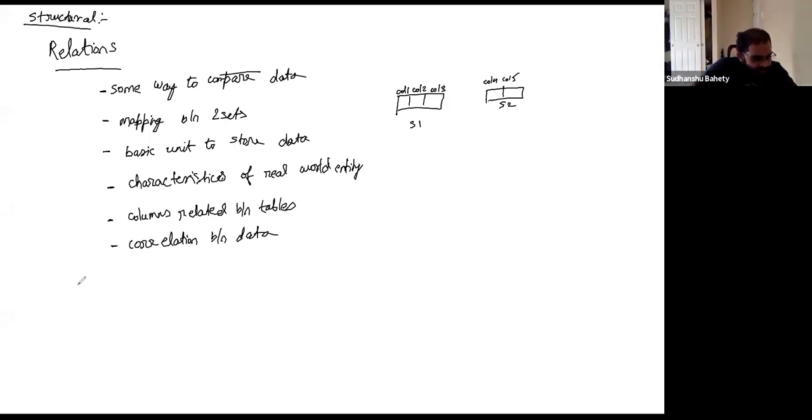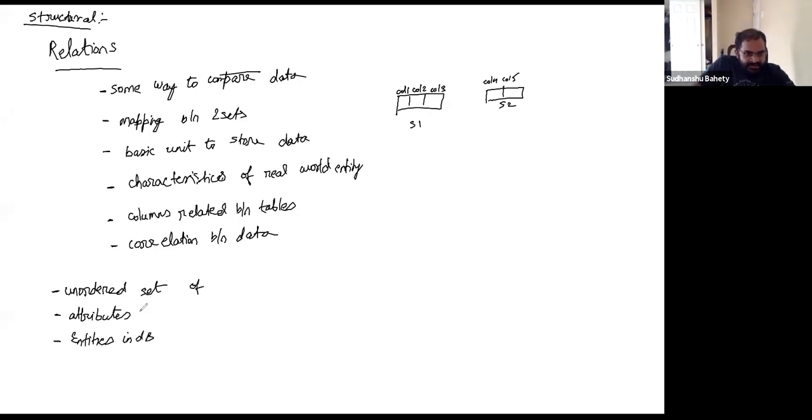Okay, let's start. There is some truth to all of the things that you have said, which is good. So you are getting what's there. A relation is an unordered set of attributes that defines instances of entities in a database, right? It's a very high level or abstract way, like we're doing some kind of mathematical modeling. So it's an unordered set of attributes, and all the entities in our database will be an instance of this set of attributes.